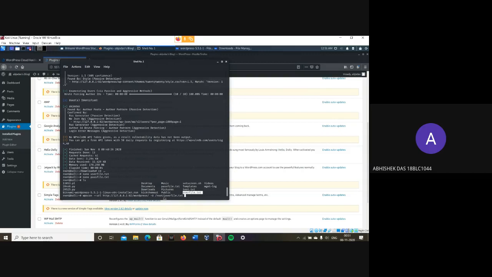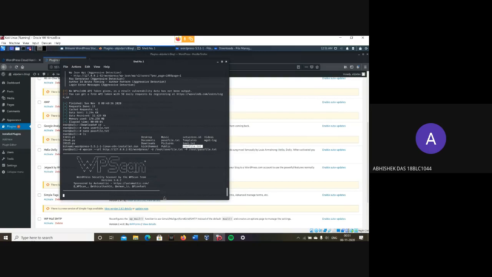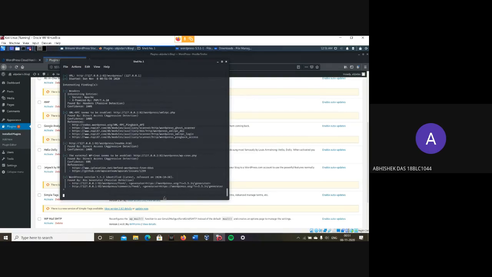And remember, I have also created a pass file, the password file. So I'll give capital P and then the name of the pass file, which is in root, passfile.txt, and I'll just press enter. Now it has begun doing the brute force attack.